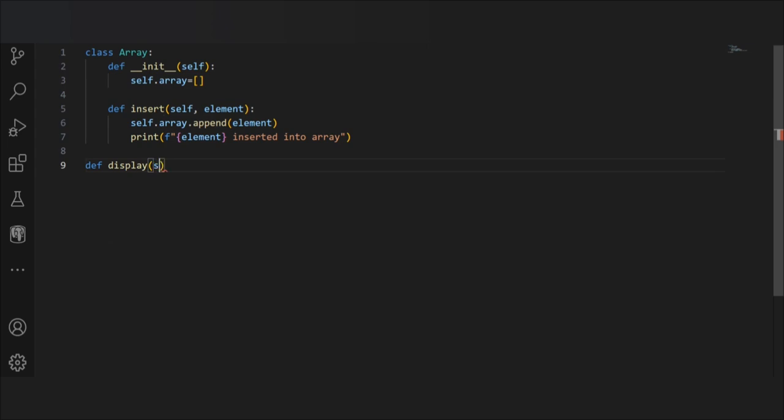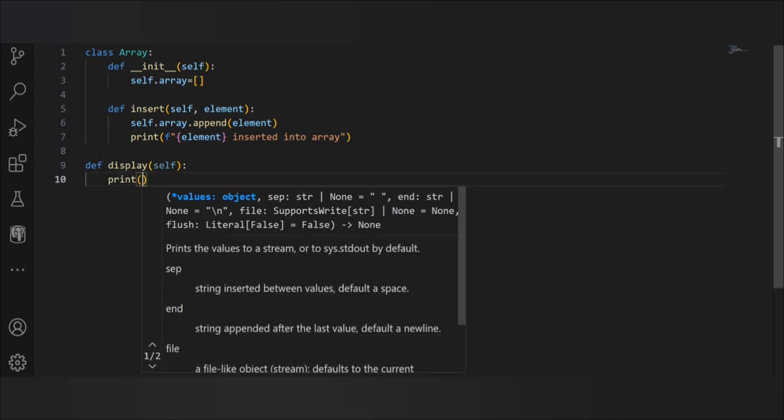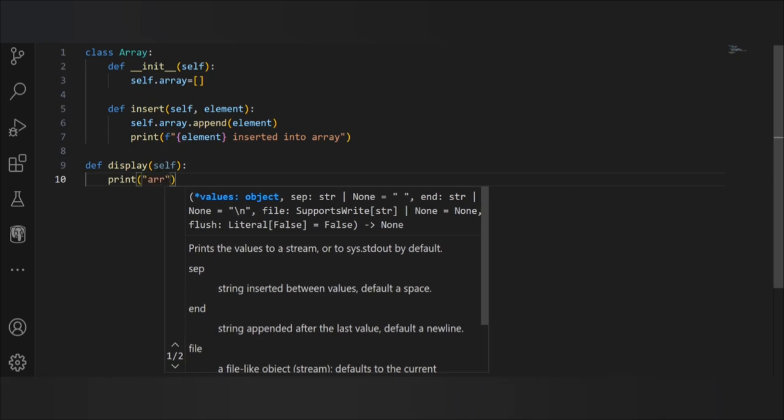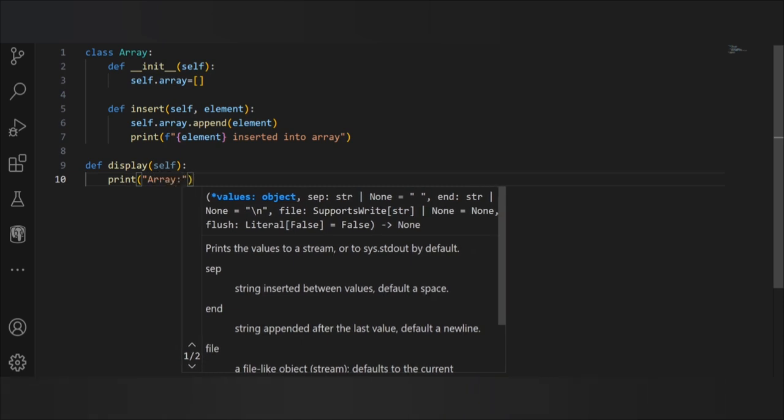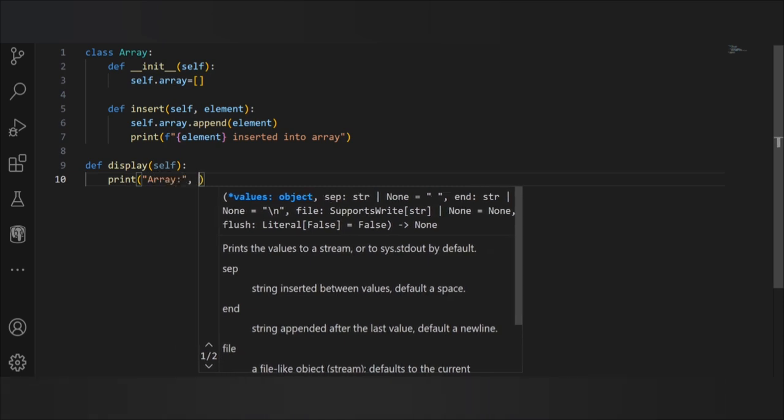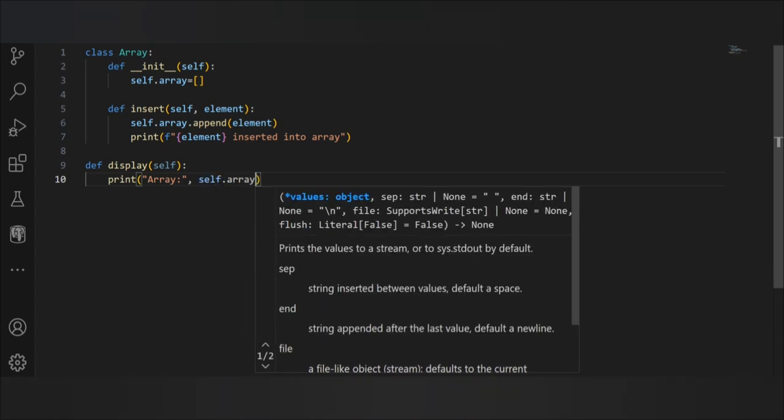We need to display the inserted elements of the array using a display function. We need to define the display function taking self as a parameter.